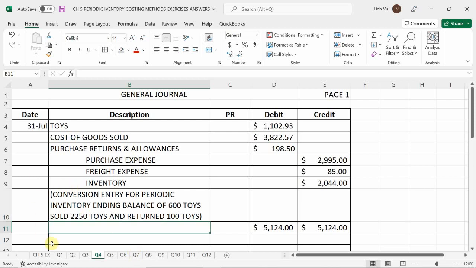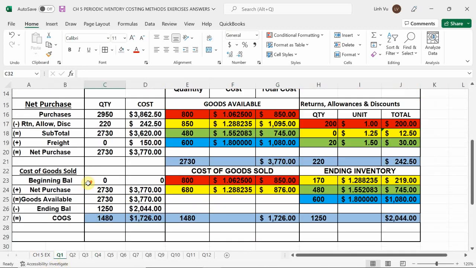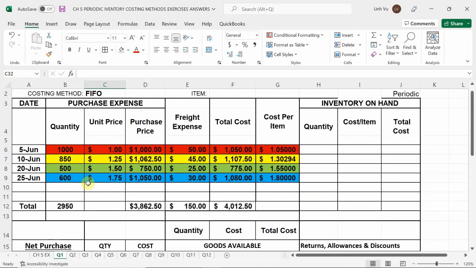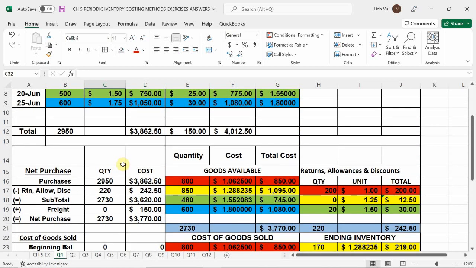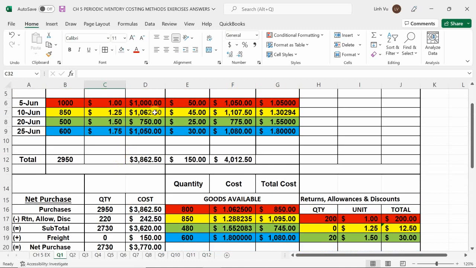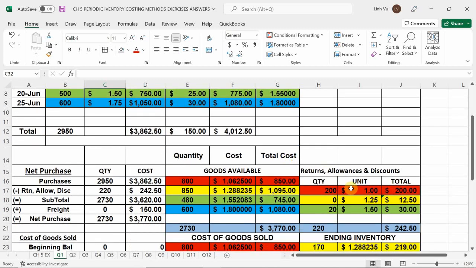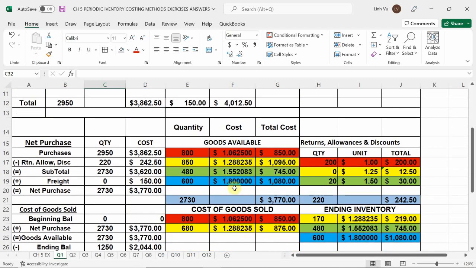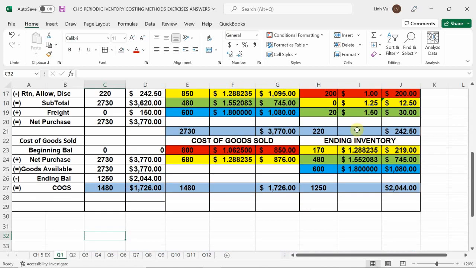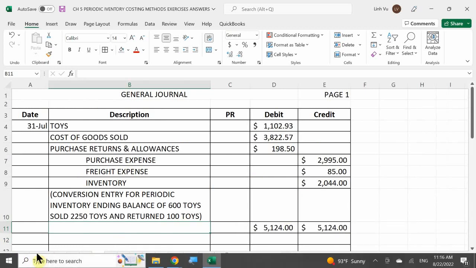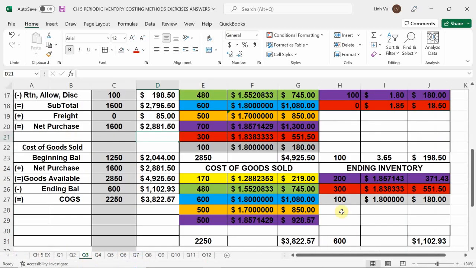Okay, so the first 2 questions, four questions in grand total, but 2 inventory worksheets. So we kind of understand how things are going, right? We started off by making our purchases. We made some returns along the way, and then we tallied up our totals right here, right? Then we end up having ending balance of 3 batches of inventory. We carried it onto our new inventory worksheet because that's what it said, right?